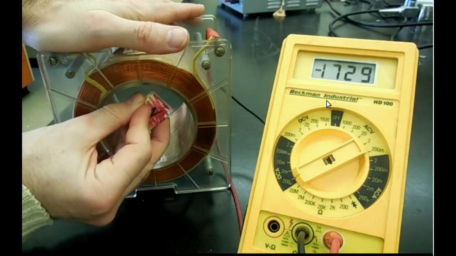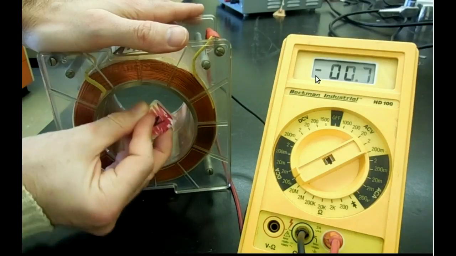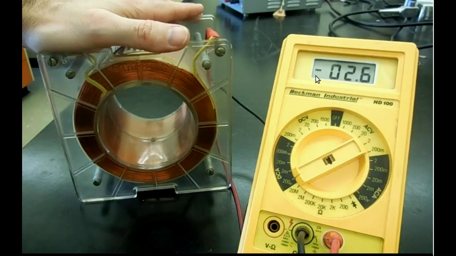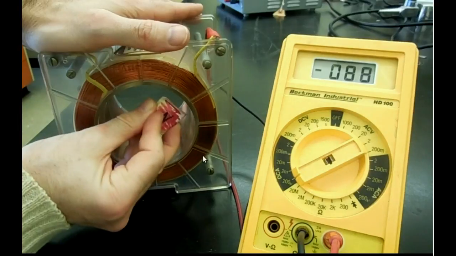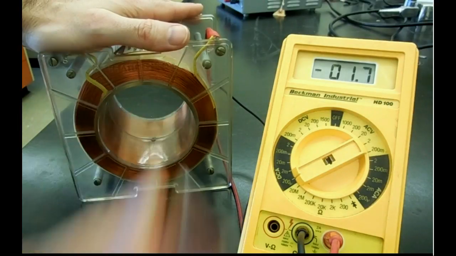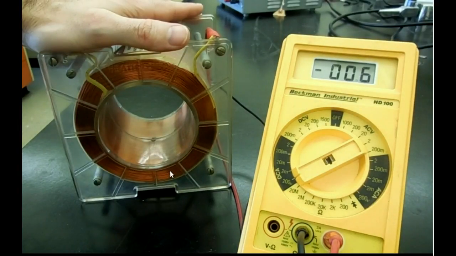So now I'm going to flip around to the south pole, push it in and out and in and out and in and out. And if you look at that, you will have seen that the direction of the current changed depending on which pole I used and depending on whether I pushed it in or pulled it out.